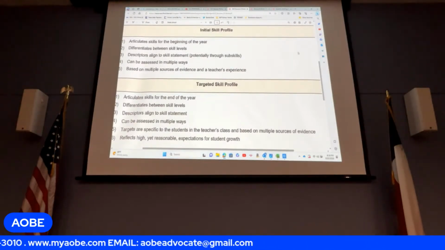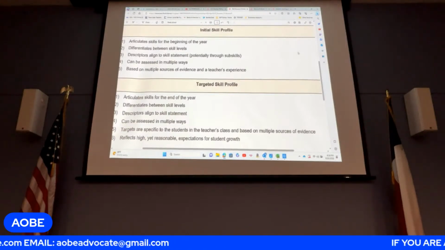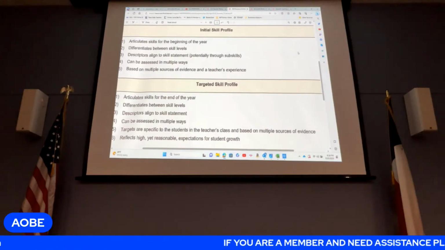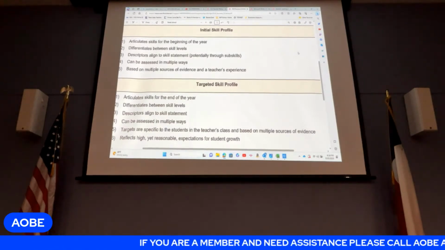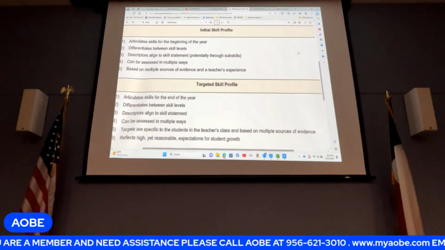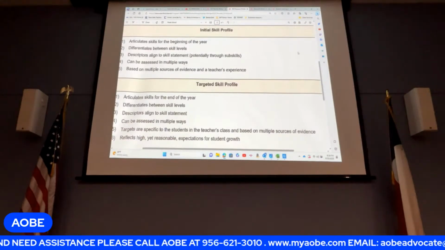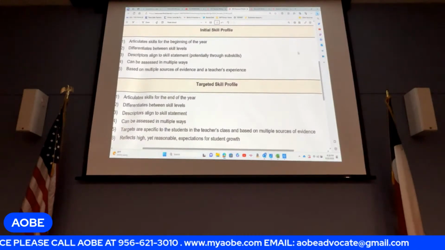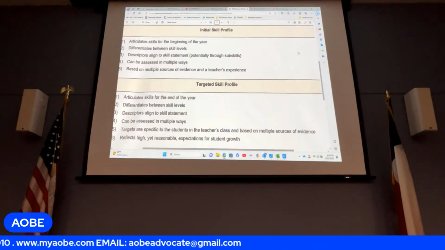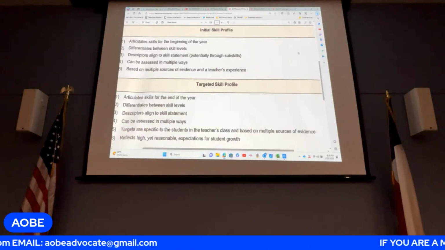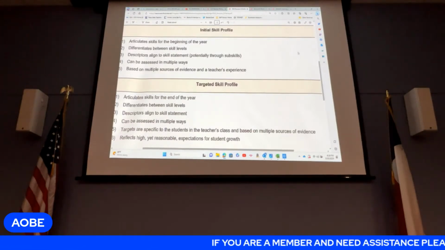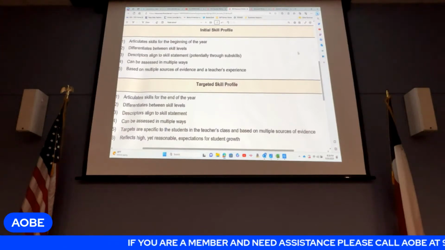Okay, so we've written our foundational skill. We know what we're gonna test. We know what we're gonna work on. Then we wrote our ISP rubrics and our TSP rubrics. We know that we're gonna have how many levels of students? 5 different levels. At the beginning, you're gonna have to rate either well below typical, below typical, typical, above typical, well above typical. And then as soon as you give a baseline, you have to give a what? As soon as you click at the baseline, you have to click the target. Do not click on the target in May, that's cheating.